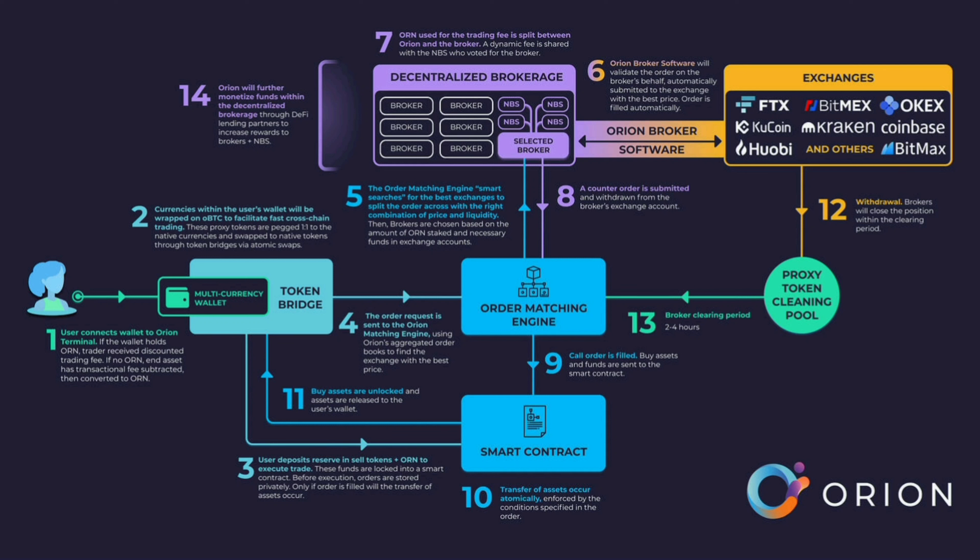Number 11 is Orion Launchpad Liquidity. Incubated products can be launched on the project's own platform, allowing for a seamless transition between the fundraise and the actual launch to market. This is via a white-label SwapDEX, and every trade executed with the SwapDEX is subject to regular trading fees, which adds to daily protocol volume and staking rewards.